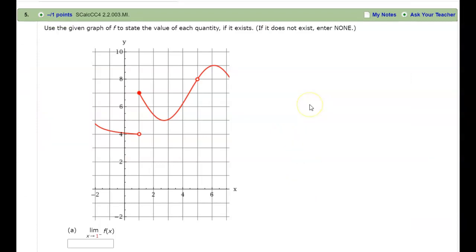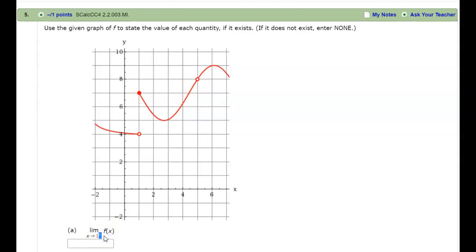So the next few are very similar to the ones that I just did on paper. Holes are not problems for limits. When you travel from the left side of 5, in this case x is 5, the limit is what the y value would be if I could get there. And from the left and the right, it's going to the same place, so even the hole limit exists here. Pay attention to the left and right.